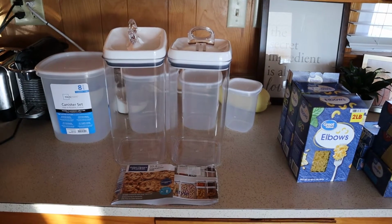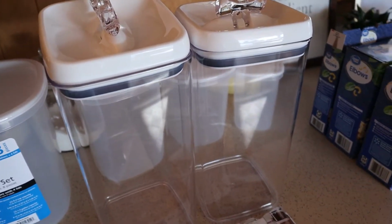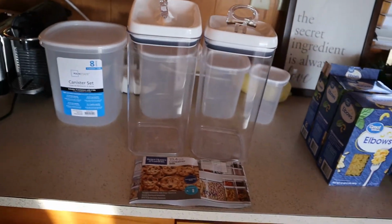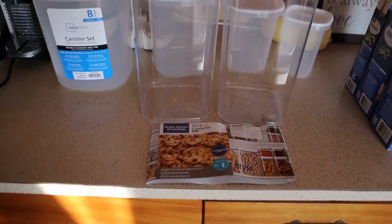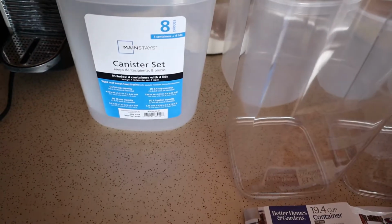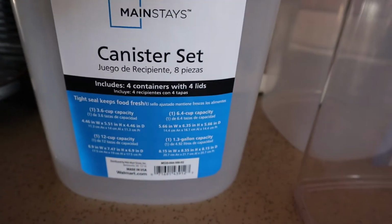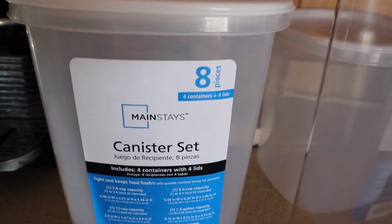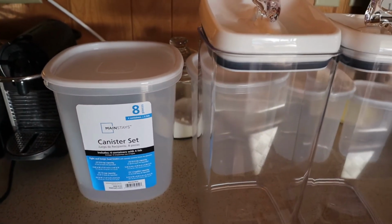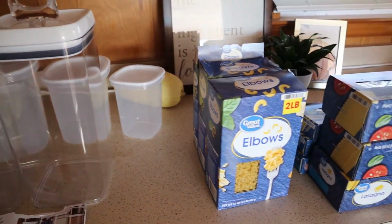I have already washed and dried them, and what I like about them is that I can store all the goods in the containers without having overflow. I already have a set of these containers and I like them so much that I picked up another set. I love how these are wide at the top, which makes measuring easy.